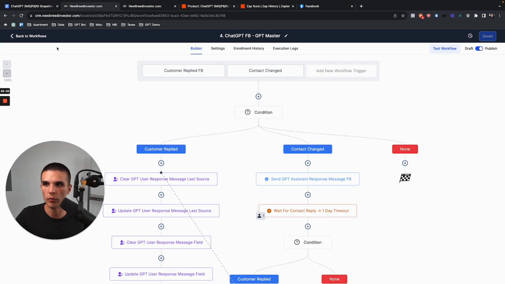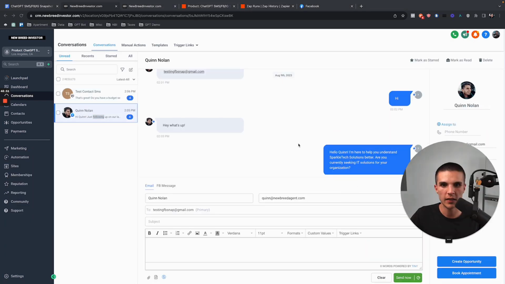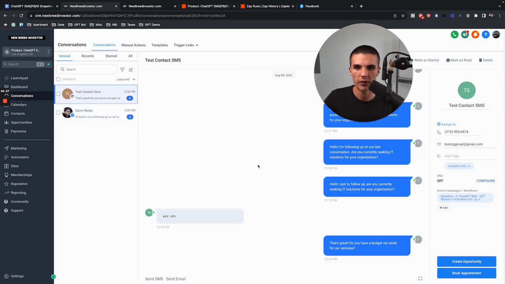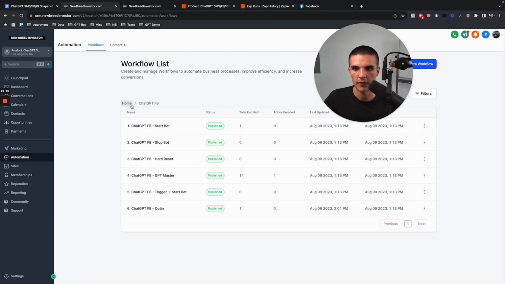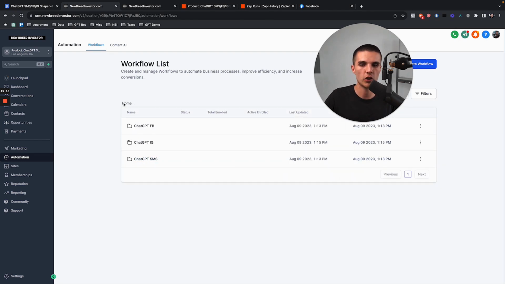So if I go to the account that has the systems inside of it, we're going to see there's our Facebook lead, right? And that's a totally separate conversation. Then we have our SMS contact, totally separate conversation. And both of these leads will be in the follow-up workflow. There's the one there. We go to the SMS, there's the one there. Boom. Infinite follow-up on both channels, works totally perfect separately and when combined.